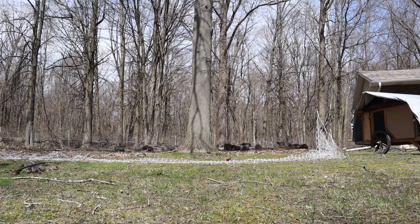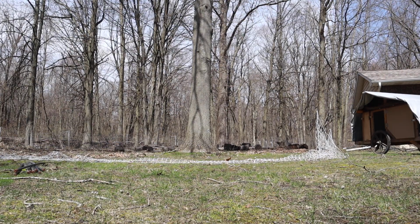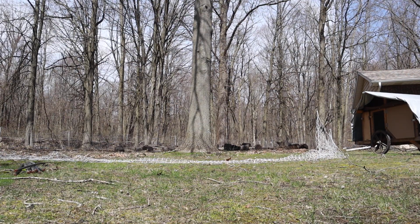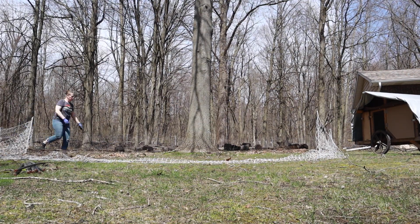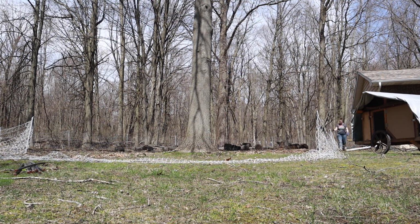It's still very early in the season, and although the grass is turning green, it's not really growing much right now. So if I were to put the chickens out into the yard, they would dig up the grass before it gets a chance to get going.